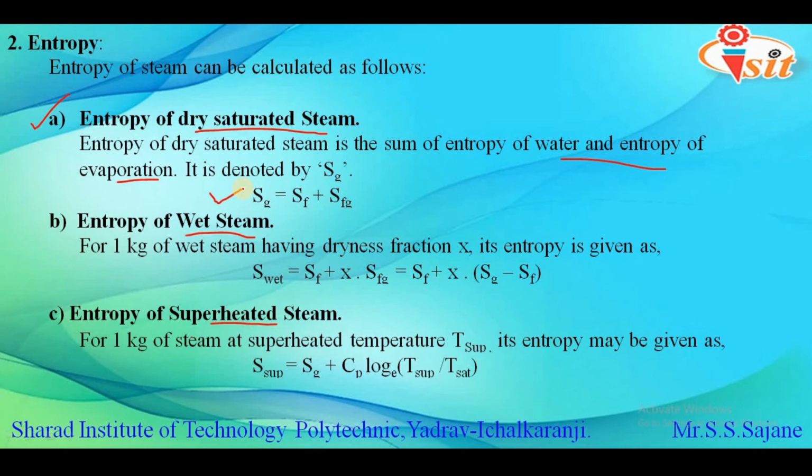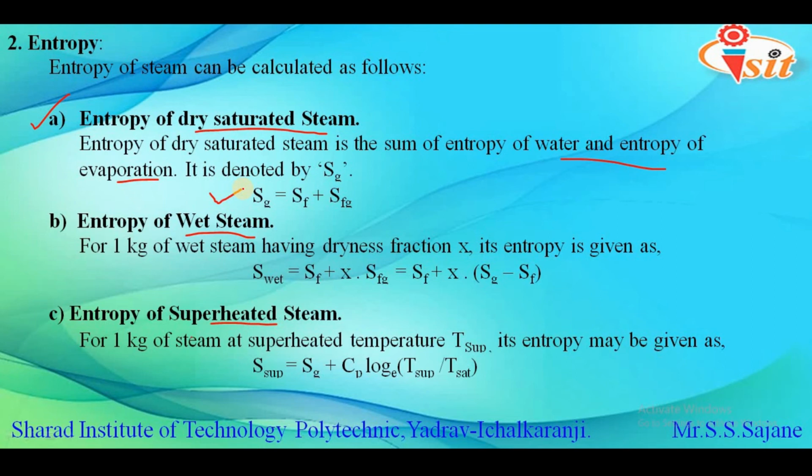Also there is one more important point to note, that is we can calculate all the values of Sg, Sf and Sfg, or in terms of enthalpy or specific volume, that is all the properties of steam which we are studying in this lecture. We can calculate all the terms in these formulas with the help of the steam table. Right now I am not talking much about the steam table, because we are going to see that part in a further lecture. But right now you can just remember that we can obtain all the values given in these formulas.